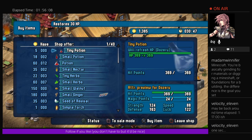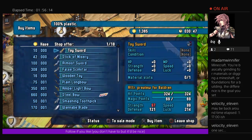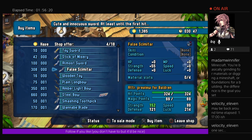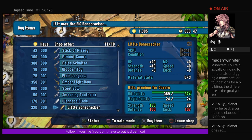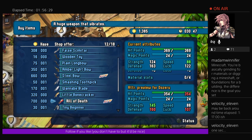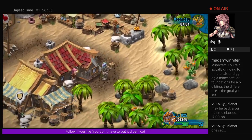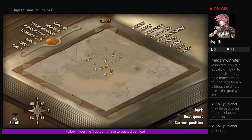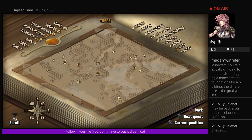I wanna go to the scroll shop. Thank you. I should probably check the weapon shop, see what new weapons I can get, and see how they compare. Right. Okay. So bow wise, expensive, isn't it? Not that great of a boost. I'm not so impressed with these weapons. Come back again. But is there a scroll shop? No, there isn't a scroll shop near here at all. I'm gonna have to go back up to Orad, aren't I?